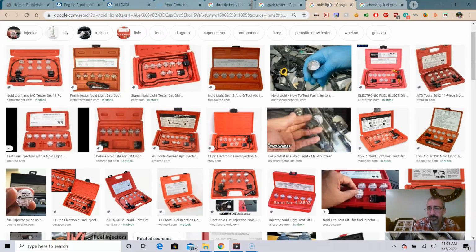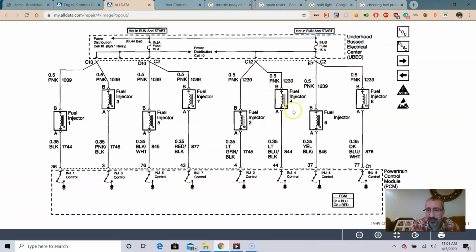We take one of these, we put it in between these 2 wires, and we crank the engine. It should flash. If it flashes, it shows the presence of power and ground. If power's here, the ground is the one that's being fluctuated. That's what's causing the light to flash on and off. If we have that on all of them, because at this point, we don't want to trust just one. We want to make sure that we have that at more places.